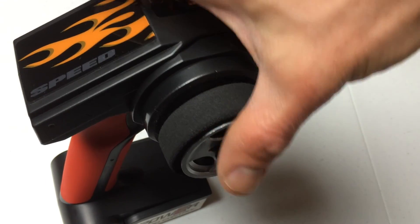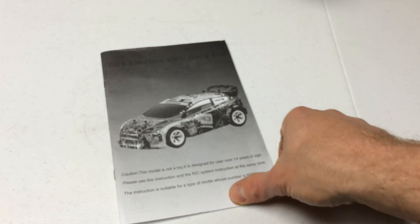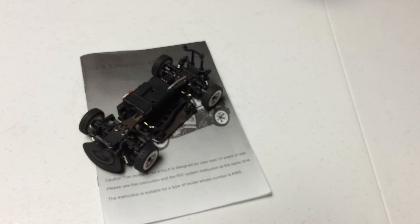We've got the battery charging. The instruction manual, which I also neglected to mention came in the box, is not the most helpful piece of reading I've ever encountered. That said, the manual states that the battery should not take more than an hour and a half to charge. I think I'm sitting close to an hour and a half right now, maybe going on two hours from when I plugged it in. Mileage may vary on that. But I am anxious to get this out, get the battery in it, and test it out. We'll have more run videos and things like that to show you down the road.